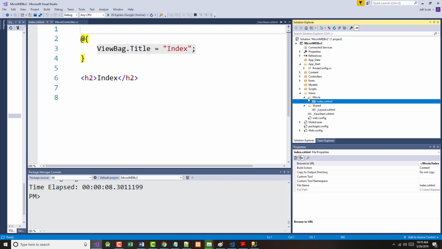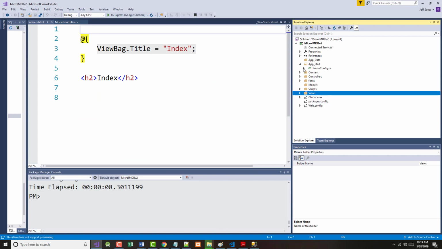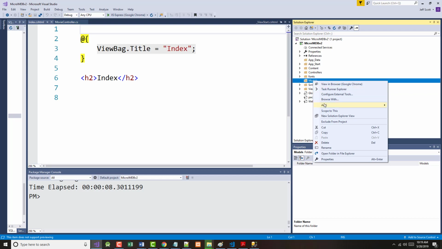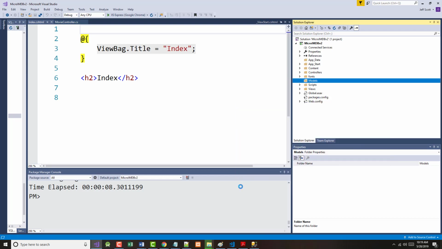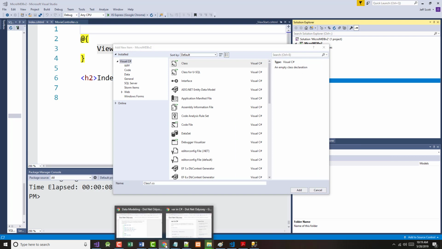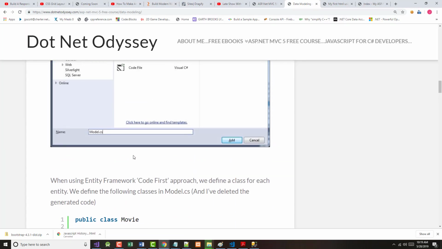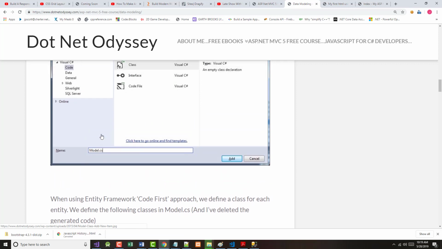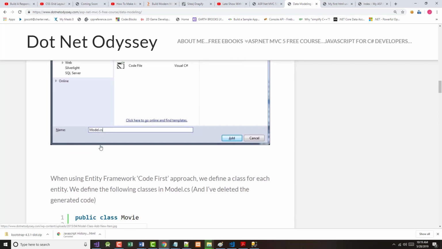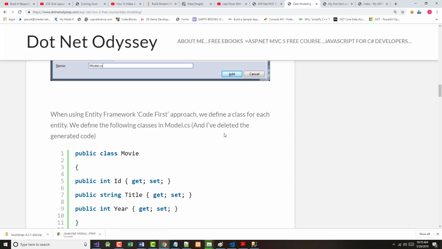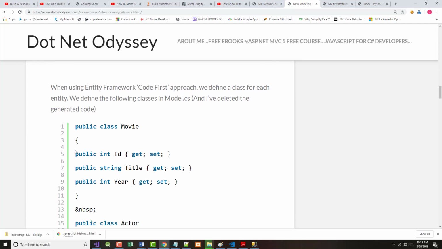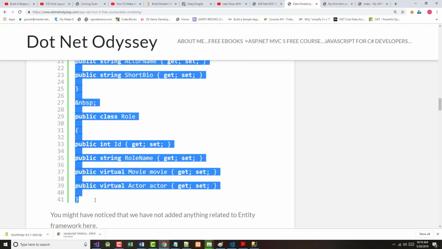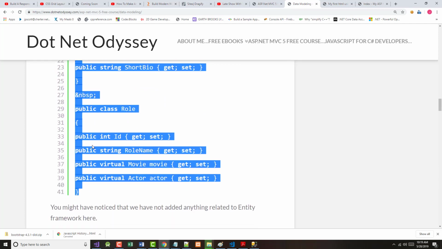So I'm going to right mouse click. Let me close my views and my app start. I'm going to right mouse click on models, choose add, go down to class, and again the name they used here was model.cs. We may have a problem with these non-breaking spaces.